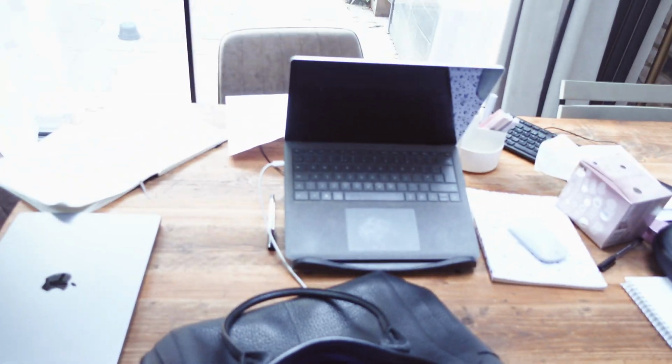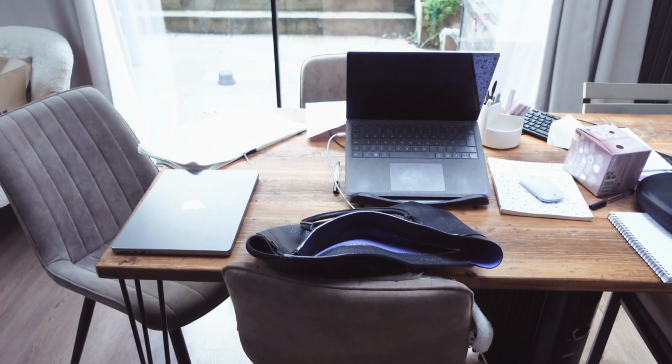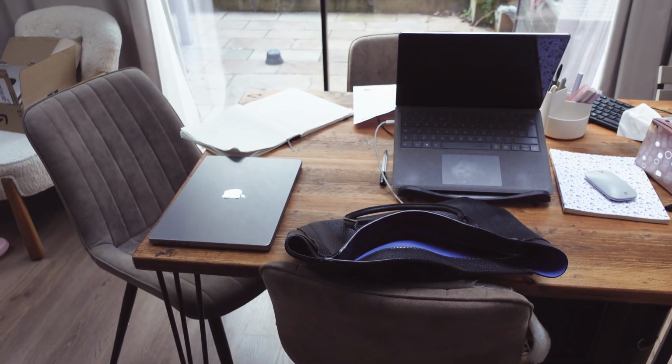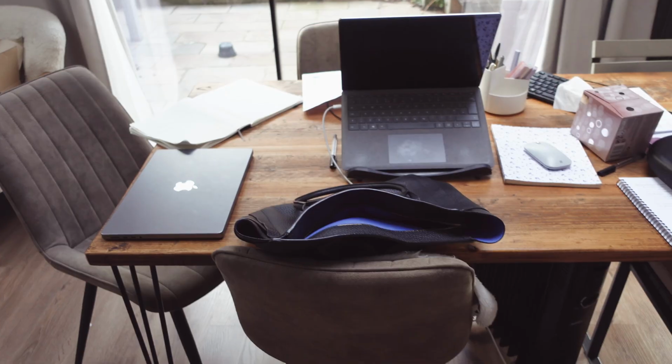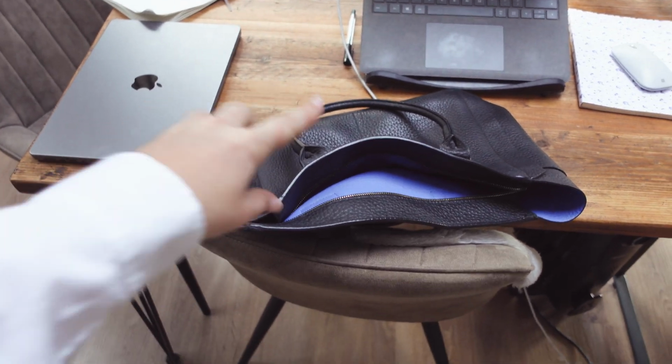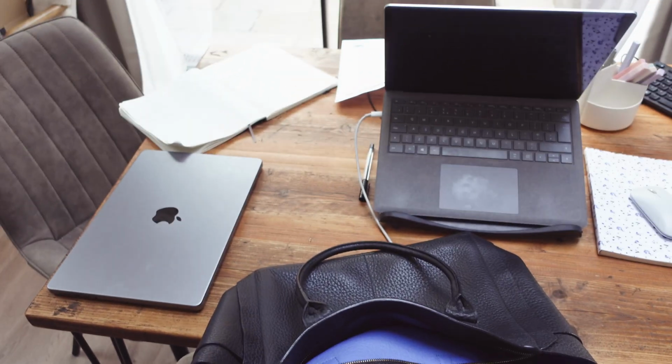a breakfast on the go today, and this is the situation that I left my desk in last night. You know from my evening routines, the whole point is that it's supposed to all get organised and put away, but last night I ended up working way too late. It's been a crazy period at work, so I need to get this all in my bag and get out the door and onto the train.